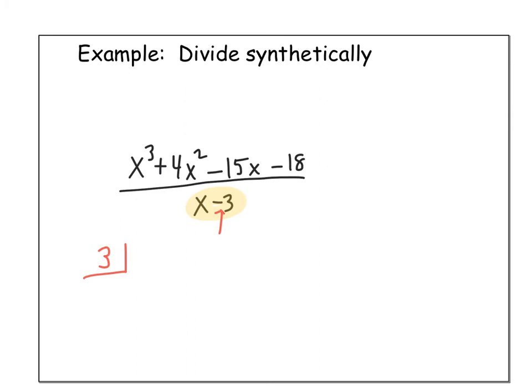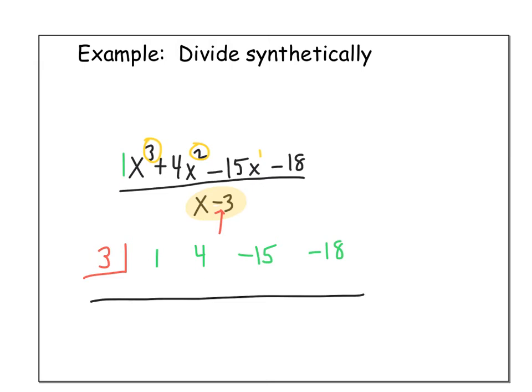And then what we're going to do is take the coefficients from up here. We have a 1x to the third, a 4x squared, a negative 15x to the first, and then a negative 18. Okay, you need to make sure, and this is true for long division as well, make sure that we didn't skip any powers of x. Okay, it was third power, second power, first power, and then the 18 is a constant. Okay, if that happens in any division problem, you're going to want to fill in zeros as like place values. Okay, so just watch out for that.